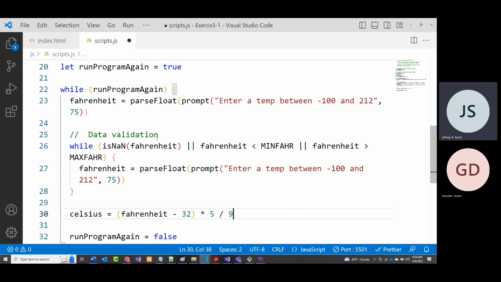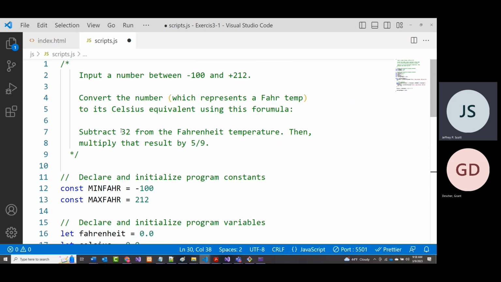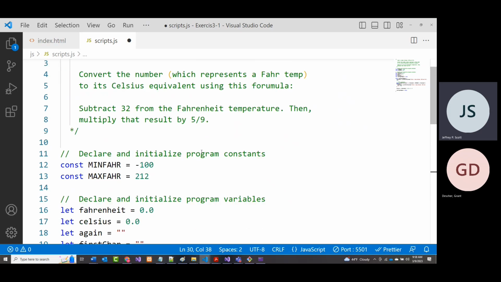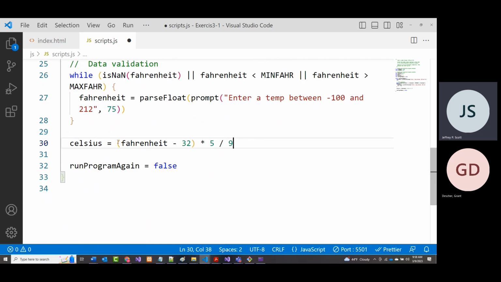I think that's the formula we were given up here. Subtract 32 from the Fahrenheit, then multiply that result by 5/9. We need the parens here because if we don't put in the parens, it's going to do this first, then it'll take the result of that and multiply it by 32. That would be wrong in virtually 100% of the cases.